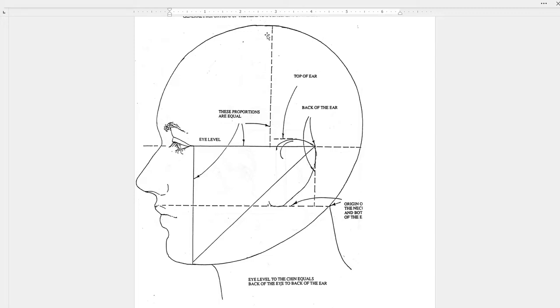About the middle of the top of the head down, maybe slightly on the back side, that's where the ear begins. So the ear isn't actually in the middle. It's kind of on the back side of that halfway mark. Then the top of your ear is about where the top of the eye is. The bottom of the ear is about where the top of the lip is. So this is a good template to sort of match that out.